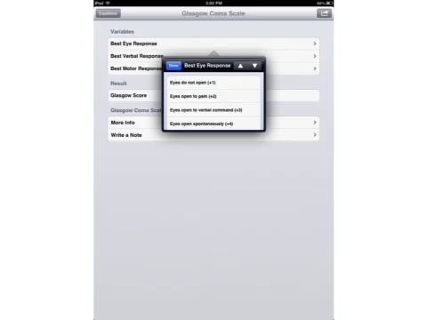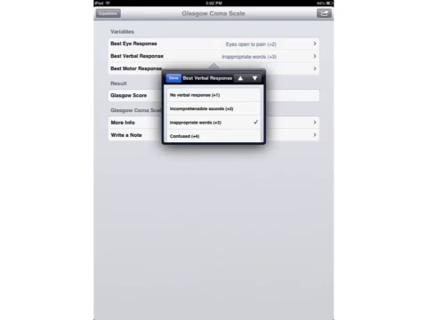Once I click on the Best Eye Response, it will take me to this page, and it will give me 4 options. And I want to click the best option that explains my patient. So eyes do not open, eyes open to pain, eyes open to verbal command, and then eyes open spontaneously. So let's say our patient only opens eyes to pain. I find that, and I want to click on that one. When I click on eyes open to pain, a little check mark will show up right here, so I know that I have that checked. And the next thing after that is I just want to click Done.